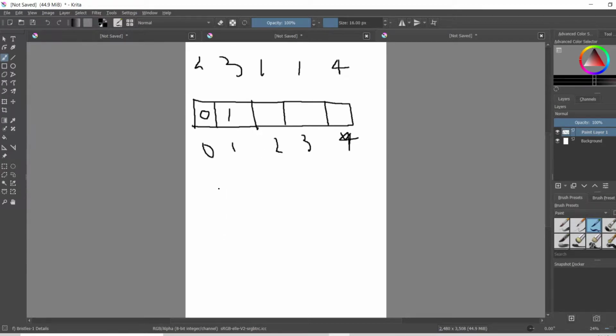So how will I do it? I will check: can I reach from the 0th position to this position? Yes, I can reach. The minimum number of jumps will be equal to this 0 plus 1, because if you are at the 0 position, you have to take a jump, and the minimum number of jumps required for this position is itself 0. So the minimum jump will be 1.